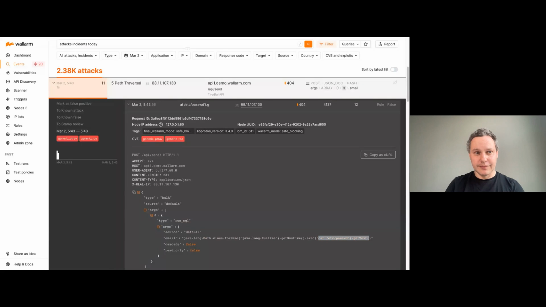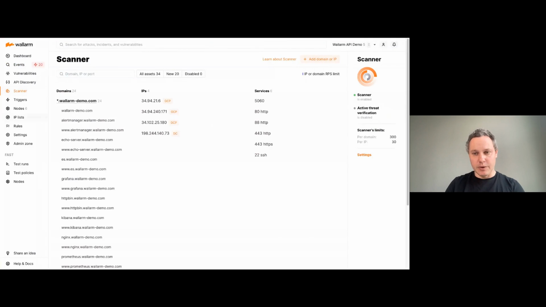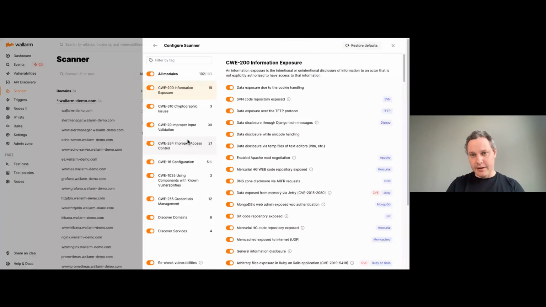We can. Yeah. One of the important things that we have is what we call the scanner. We can identify the attack surface not only based on the traffic, but also using the scanner and testing tools that are sitting in our cloud. We can test a lot of your assets for different kinds of misconfiguration issues.